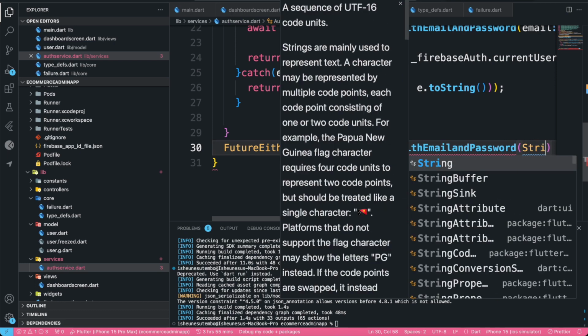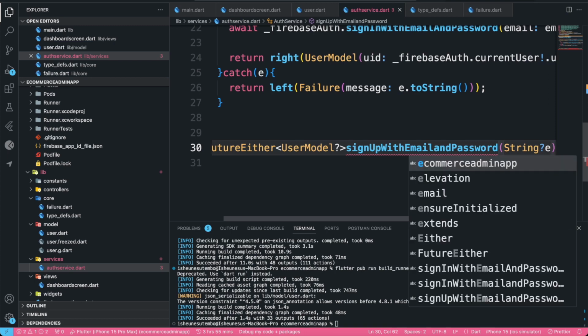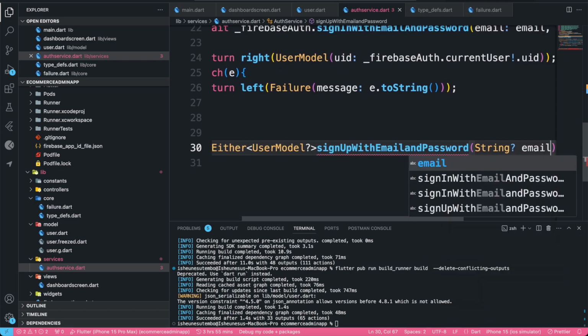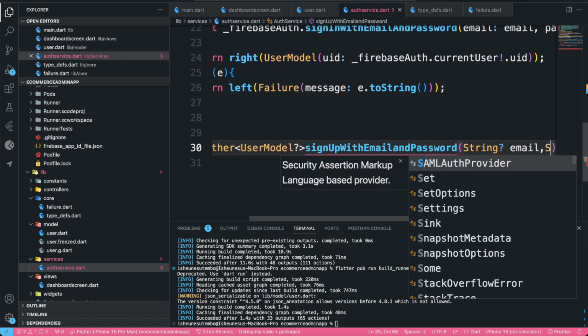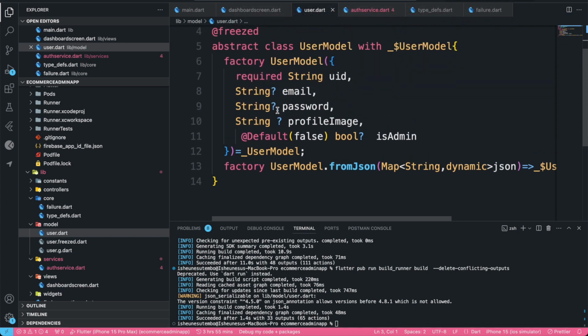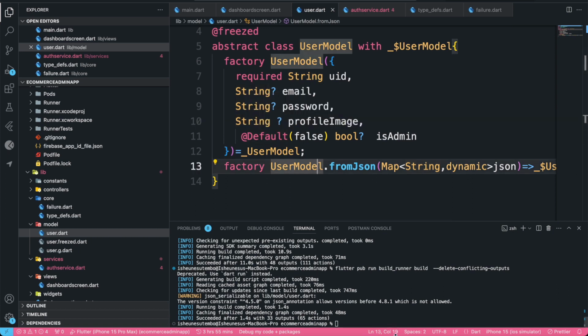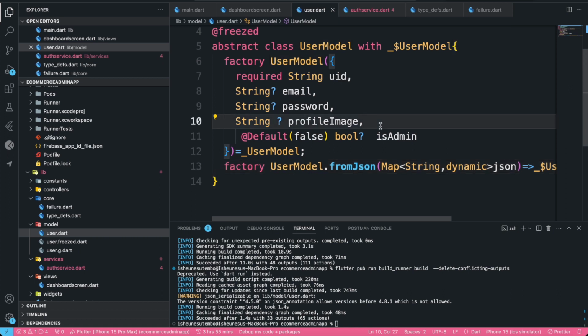Okay, so we need a string nullable, which is email string. Okay, nullable. So if I go to user model, I think we forgot something. I think we forgot a username. Yeah.